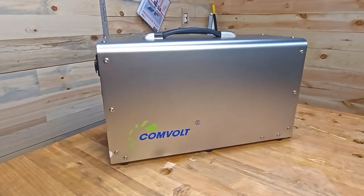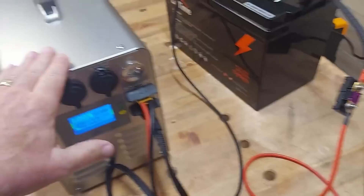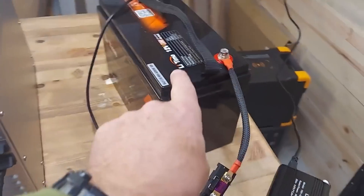I mentioned the Convolt earlier, and there's something about the Convolt Victory 4000 that I actually really like — it's got ports where you could plug a battery directly into that unit, any battery, like a LiPO4 4 kilowatt battery. Plug it directly into that 120 amp Anderson plug, which then parallels the two batteries, and now you're up to 8 kilowatts. Yes, that unit only has a 400 watt solar panel input, but if you're running through that 120 amp plug with your 4 kilowatt battery or batteries, all you've got to do is put a charge controller on your batteries, and it's also going to charge the main unit. If configured this way, this one comes in at 30 cents per watt hour.